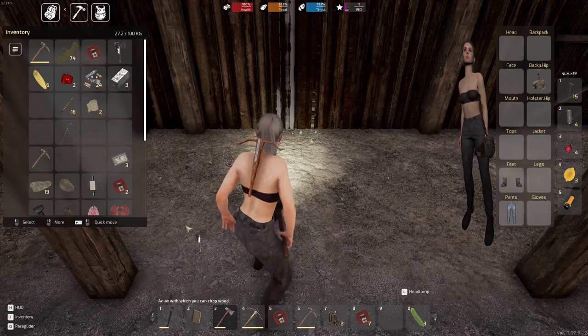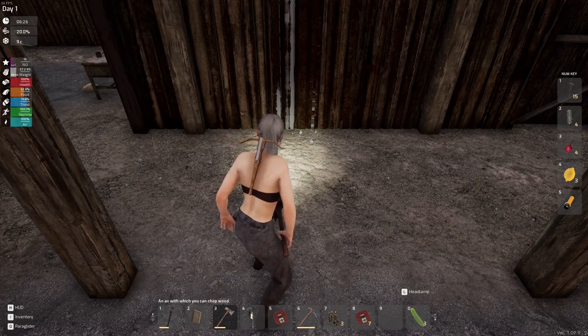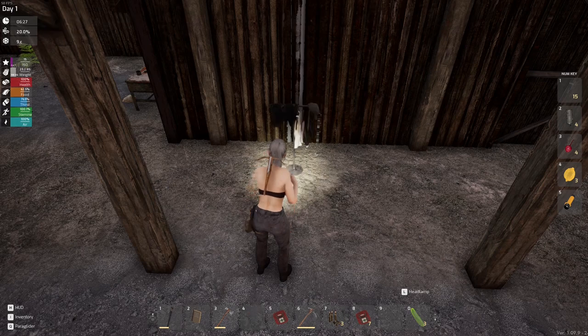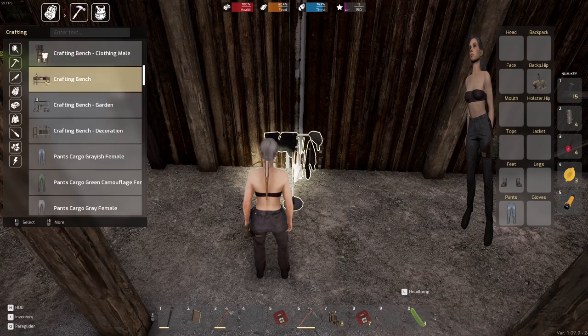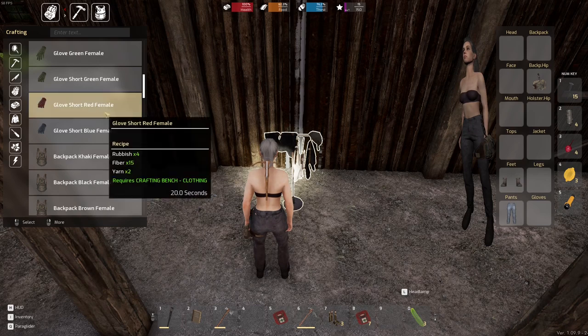Yeah, I want to replace it. I got to place it by... Where's it at? Come on. There we go. Number 4. Rotate. Can I rotate it? Okay, now I should be able to interact with it. Okay, it should show clothes. There we go.